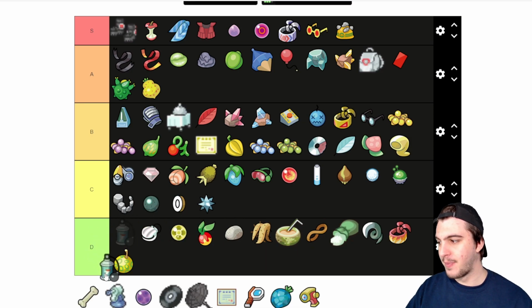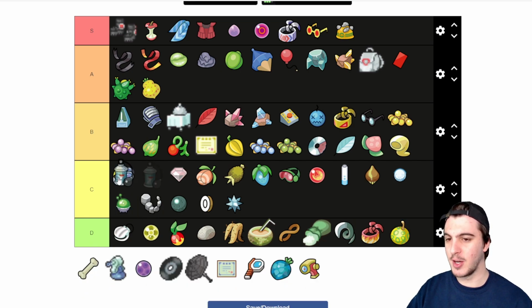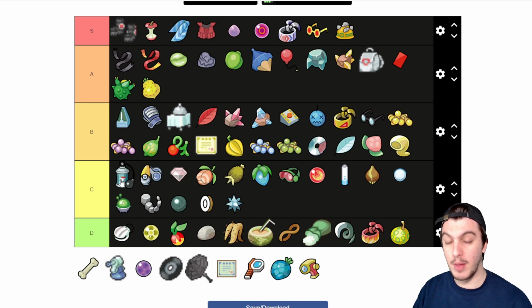Throat Spray. I love me some Throat Spray. It just doesn't see enough play. Okay, and because of that, I'm going to put it into C tier. It's a really good item to have access to. It boosts your special attack by one stage when you use a sound type attack, and most sound moves are special. Going for a Bug Buzz with Vikavolt and boosting your special attack, amazing. Going for a Clangorous Soul or Clanging Scales with Kommo-o and boosting your speed or special attack, fantastic. Toxtricity with Boomburst, same deal. Very strong here, just not very common.